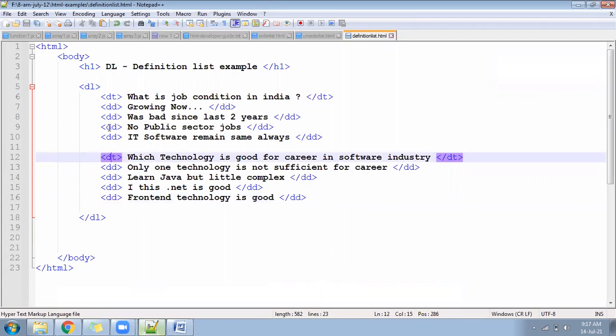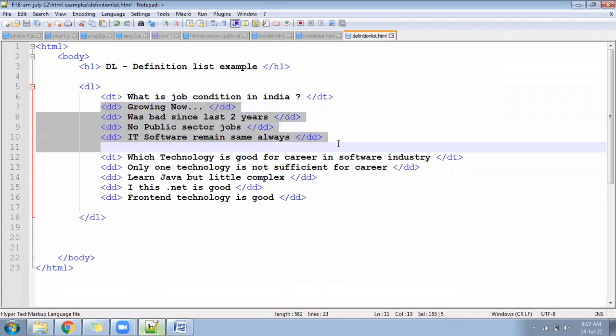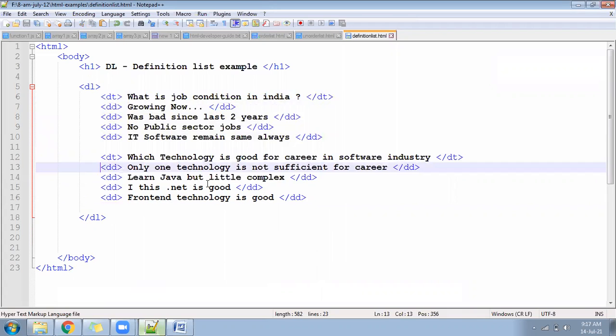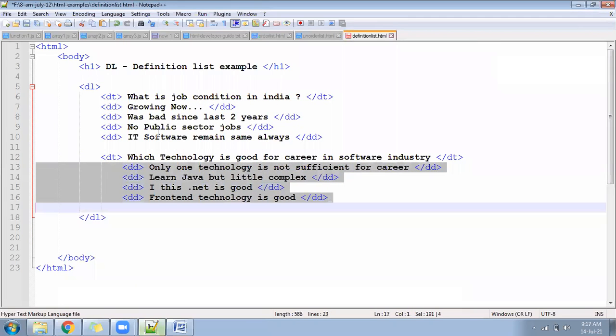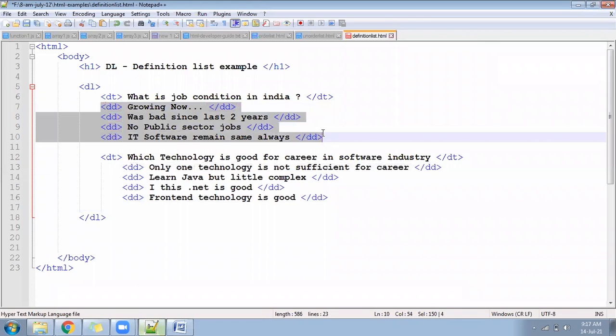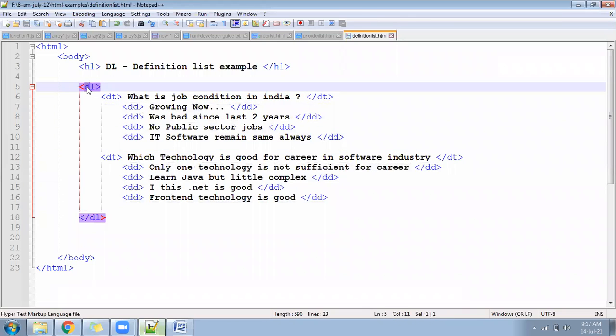Okay, so you saw one question, four answers, again one more question and multiple answers. Correct. So if you have this kind of requirement anywhere in your project, say blogs, comments, articles, a news page, some kind of QA, question and answer, the definition list will fit properly.